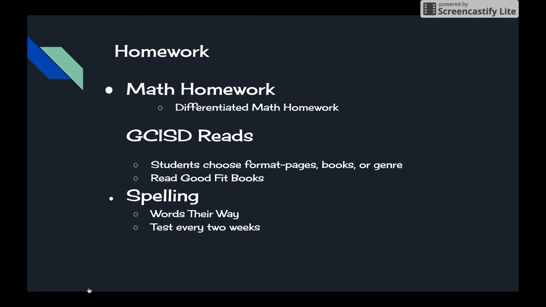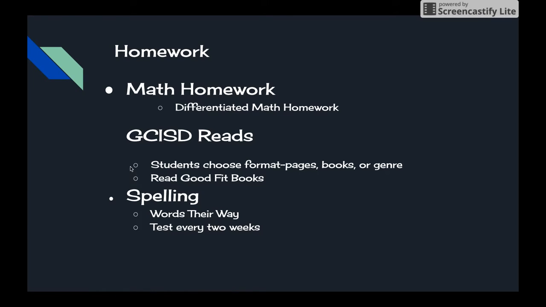On Mondays, we're going to set goals as far as the learning that they would like to accomplish through their homework for that week. There's going to be at least 3 different sections of activities that they can work on for math. For instance, like a warm-up activity, and then they'll have a section where they can choose a practice activity. Now, what's great about it is, like I said, it's differentiated. We know that not everybody's on the same level, so why are they doing the same homework? It is new to us in fourth grade, and I believe third grade and fifth grade, they're also piloting it this year.